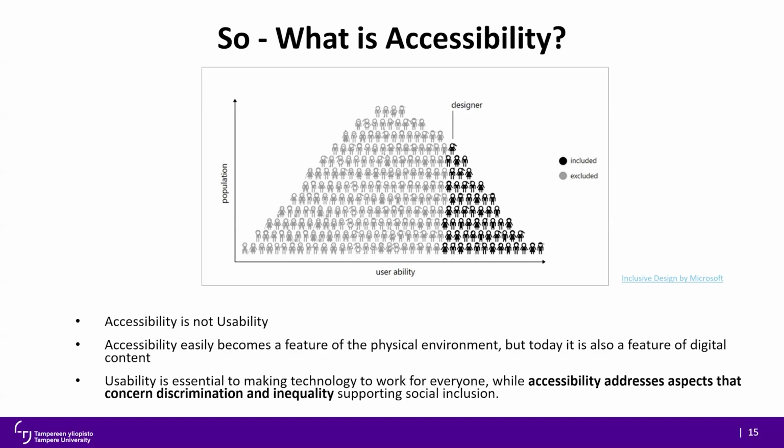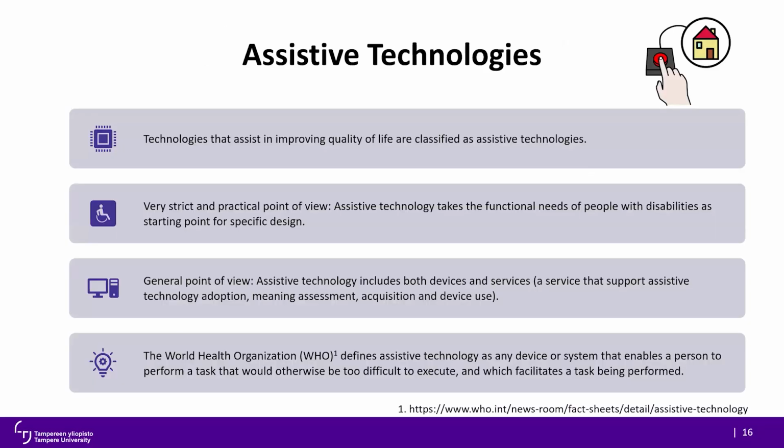And I like to also say that when we are talking about accessibility here, we are focusing on digital accessibility. There's physical accessibility, which quite often comes to people's mind, and both are needed, but here we are focusing on the digital accessibility. So then something about the assistive technologies.